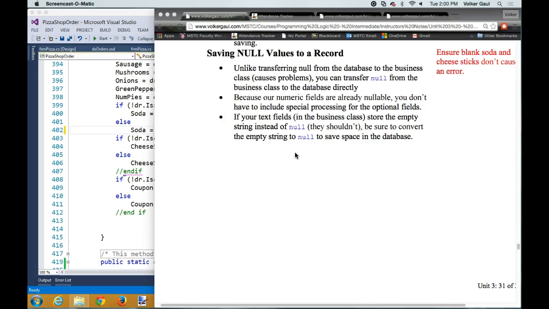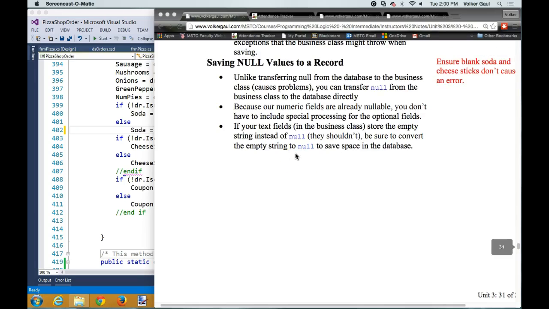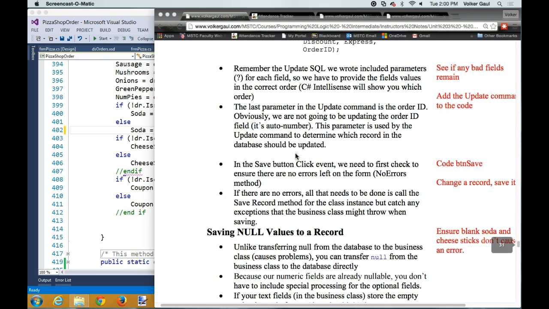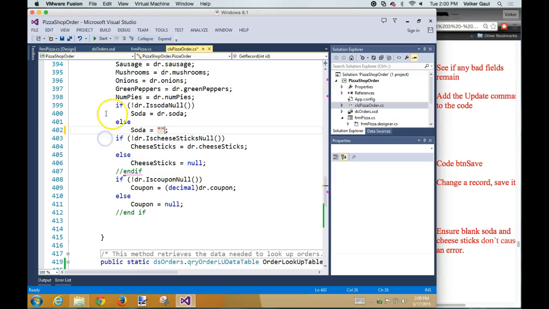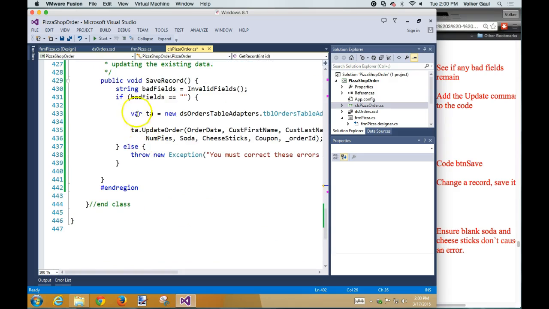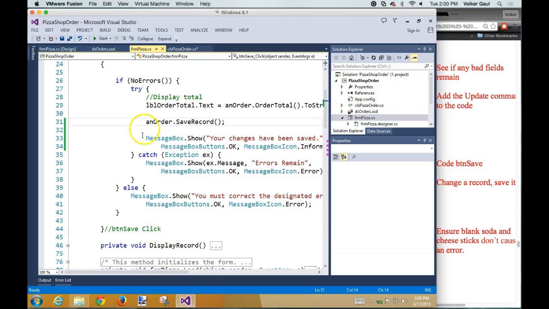All right, in the last recording we ended up saving. We got everything to save pretty well. We did add a check before we save to make sure there's no bad fields left at the class level. The user hadn't somehow on the form skipped required fields. We can't verify that, but we will. We modified the GUI so that the GUI first checks to make sure there's no error markers on the form. If there's no error markers, then it saves.